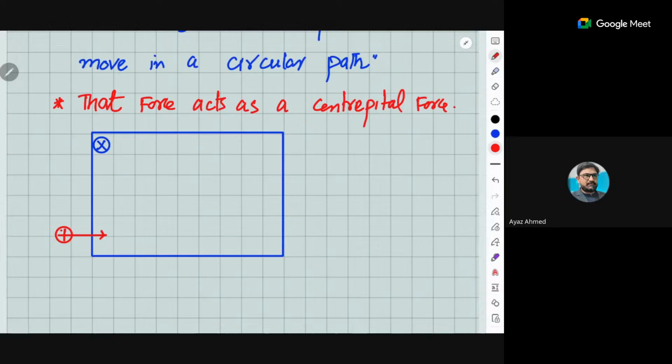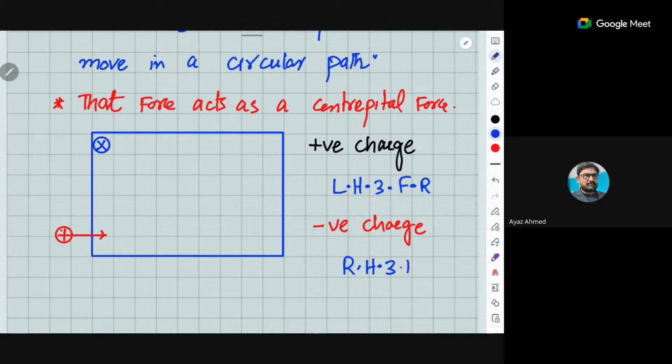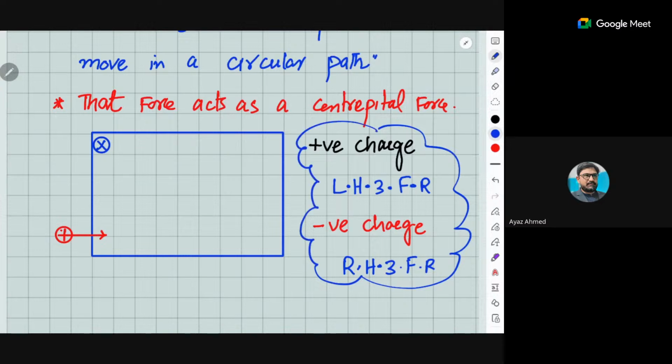Here I will write one thing for you: for positive charge, whatever positive charge you have, an alpha particle is positive, any sort of positively charged particle, use the left hand three finger rule, right? And for negative charge, you will use the right hand three finger rule. You people know about this, but I just wrote it for reference. So a positive charge is entering this way. Its v is in this direction, B is into the page, so both are normal to each other. So due to that, do you know what will happen?